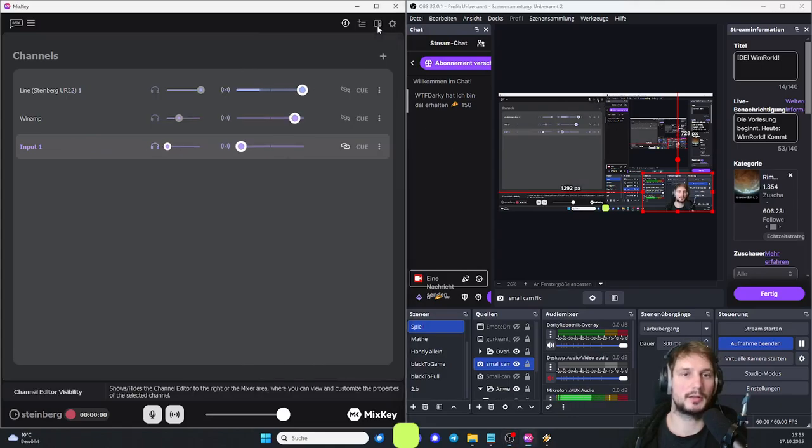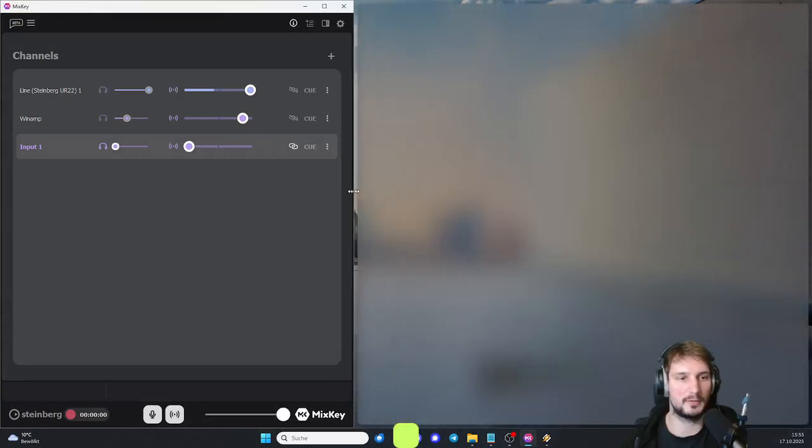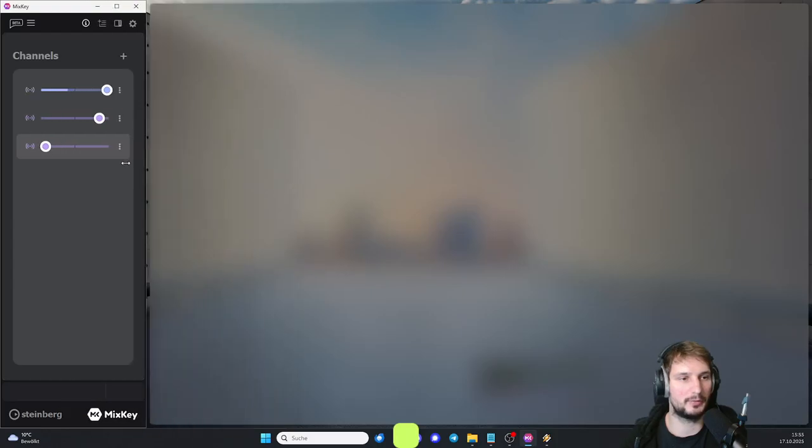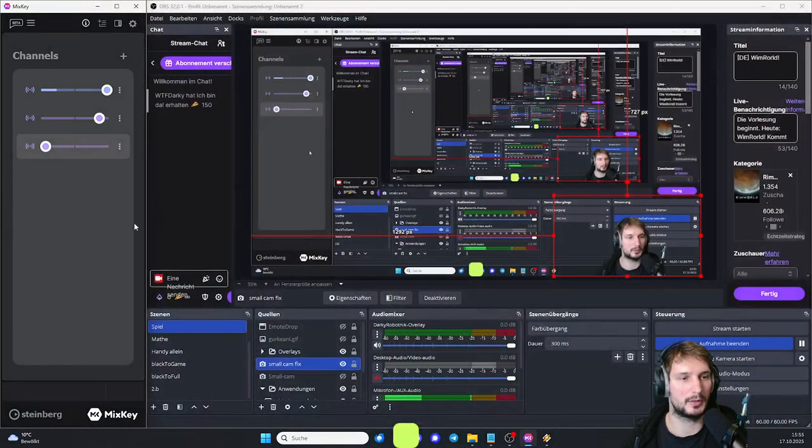So what I find very interesting and brilliant on MixKey is that I can make it very, very small. I think even a bit more. Nah, or just like this. That's fine. So now I have a lot of space for my OBS and an audio mixer on the side. So I can still do everything I need in OBS.